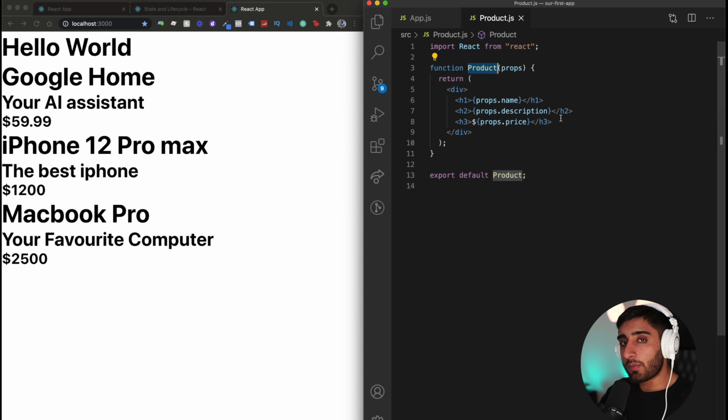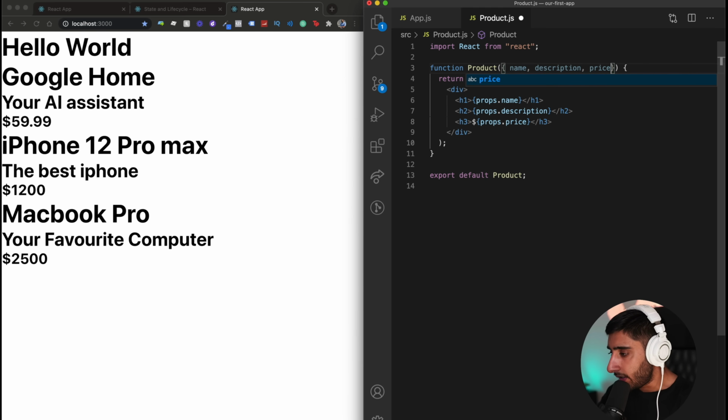Now, what I mentioned before is that we could actually have an item description or another child component underneath this and pass the props down to them. So the first thing I'm going to do is show you a little neat trick. In ES6, we have something called ES6 destructuring. So instead of saying props.name, props.description, props.price, we can have curly braces around the props to say, pull apart this object, which is called destructuring. And then we can go ahead and grab the elements directly at this point. So we can say name, description, and price.